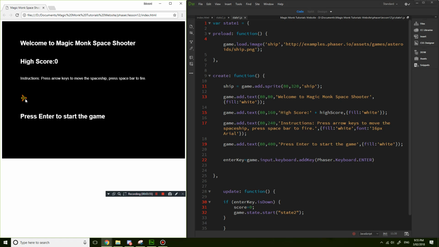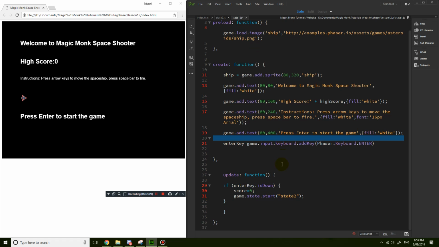And I'm going to start by moving the ship to the right. Every single frame, it's going to move 2 pixels to the right. That means in the update function for the main menu, I'm going to go ship.x += 2. What that does is it increases the x coordinate of the ship by 2 units 25 times every second or something like that. So if I refresh, you can see the ship is going to the right consistently.